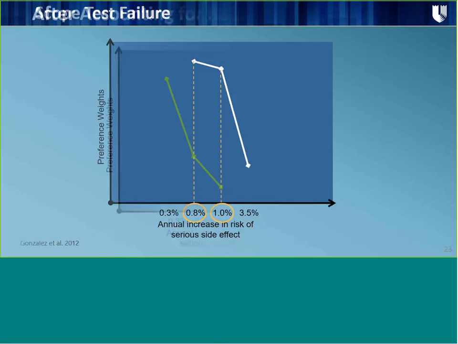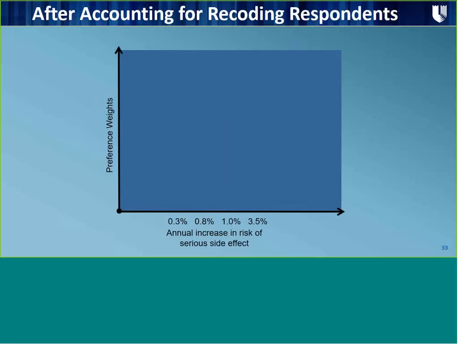And when he did that, this is what happened. I didn't realize that I'm using his slide here. We get exactly the same estimates for 0.8% and 1%. But of course, the first group also evaluated something lower than that, and the other group evaluated something higher than that. And this is perfectly now consistent with a scope test. It passes the scope test.